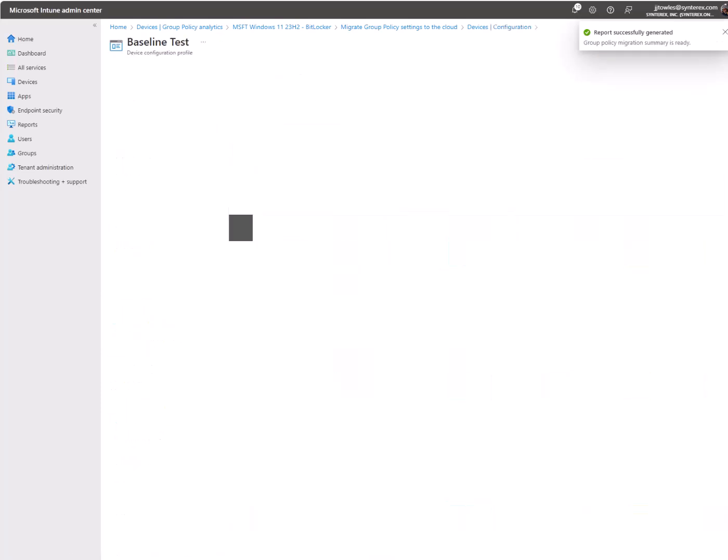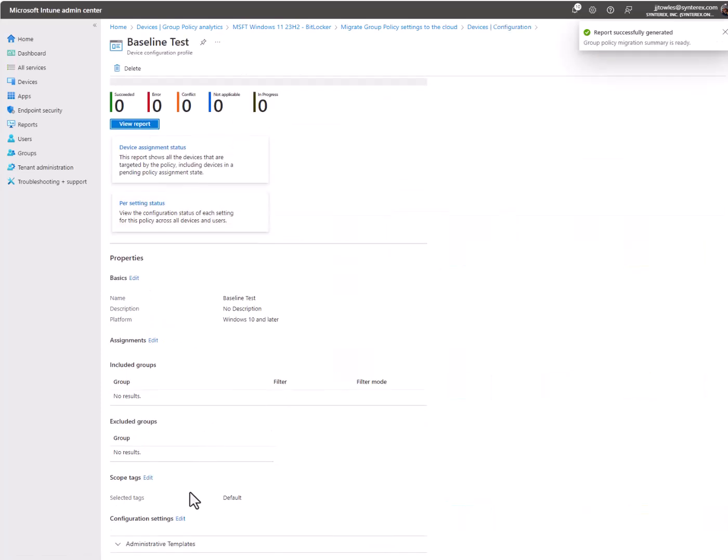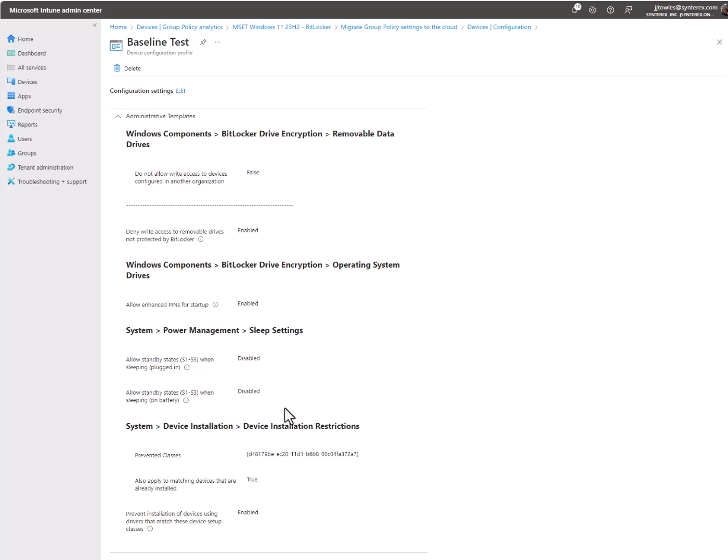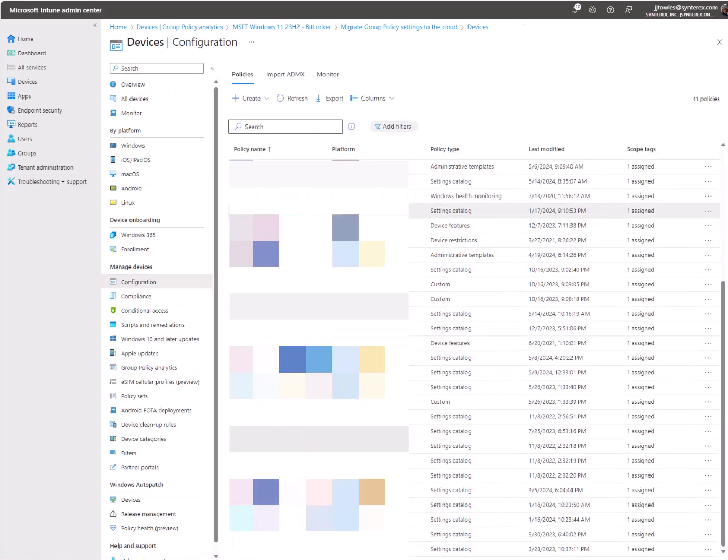So you'll see here under baseline test, the next step you would have here is you would go into the policy and you would look at it and you would go through and decide which one of these settings actually matter to you and if they actually fit your company. And so you'll do this rinse and repeat with all the different group policies for the baseline. Then once you've done that, then you've built a comprehensive baseline, like so.